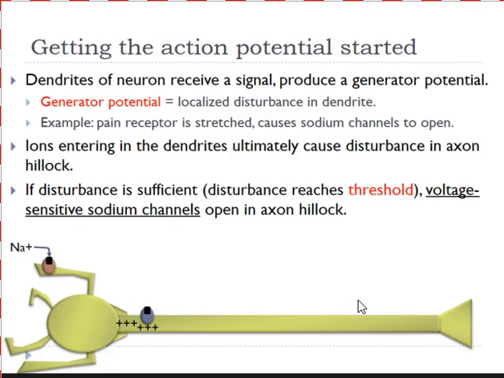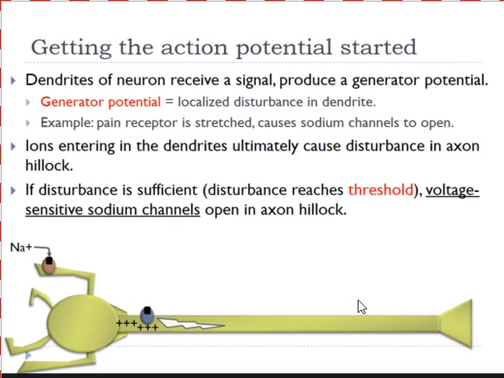If there were not enough sodium ions that got from the dendrite down to the axon hillock, we would not have sufficient numbers of them to reach threshold. If we don't reach threshold, that means that we don't open very many of these sodium channels. You need to open a population of these voltage-gated sodium channels to get the process going. Once you do, though, we have this inevitable massive chain reaction where we send an action potential that is produced here, and then it reverberates or is propagated all the way down the axon.